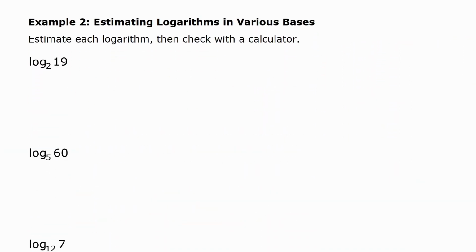Let's look at one more thing here. Now we're going to do some estimating of logarithms, and we're going to do it using the ideas that we've already seen here about what we know about logarithms in different bases. So we'll start with this one, log base 2 of 19. Well, 19 is not a nice power of 2, but we can use powers of 2 that we know on either side to help us estimate.